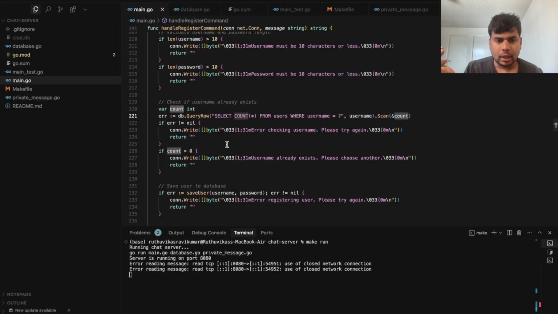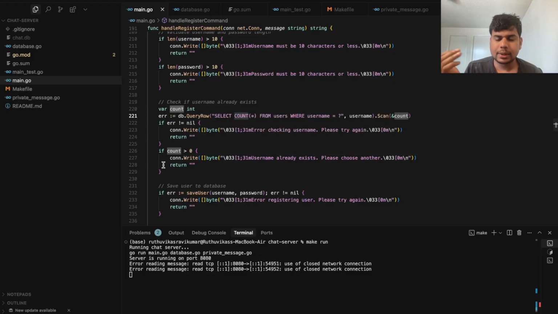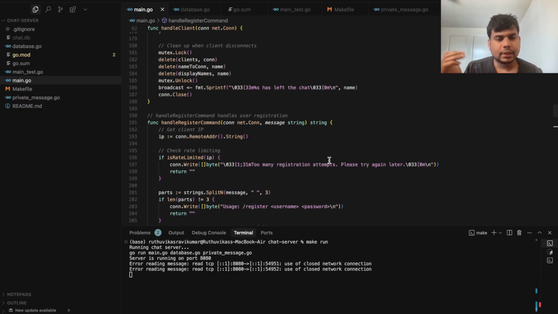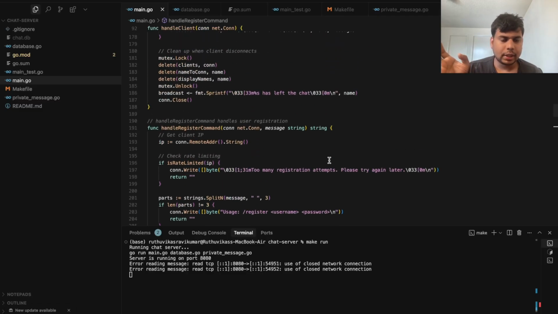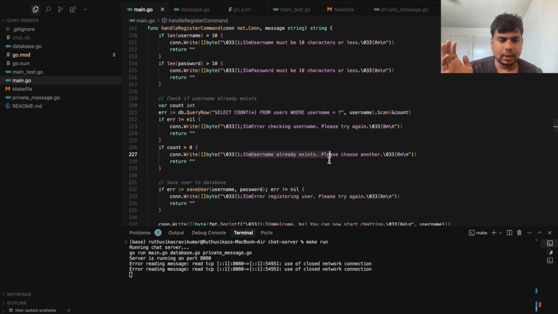If the count is more than 0, that means the user is already present, so you say username already exists, choose a different one. Wherever I had a JSON file, I swapped it with a DB to make it more distributed and scalable.